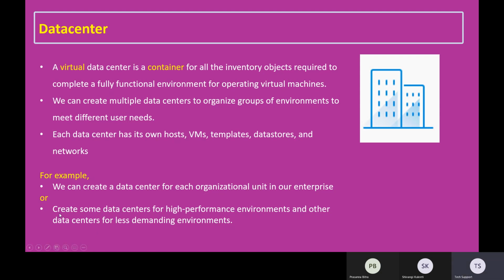Another method they give is to create some data centers for a high performance environment and other data centers for a less demanding environment. Normally some companies segregate in a different way, instead of by location names. For example, my main data center is located in Delhi. So the Delhi data center you can consider as the primary data center, and they will also configure a secondary data center, or we can say disaster recovery site or standby data center. Near to Delhi we can create another data center in Mumbai. So in Mumbai you can maintain a disaster recovery site.